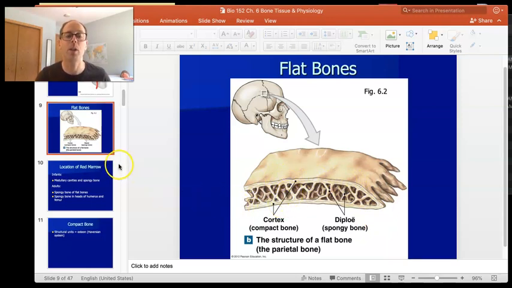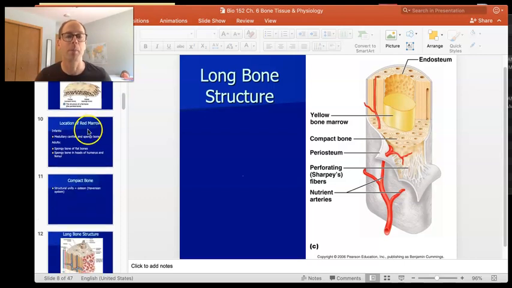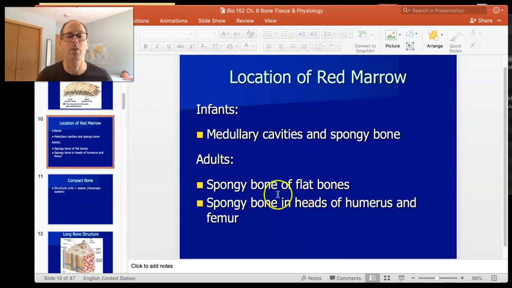Now, there are actually two kinds of marrow that you find in the bones. And you can see some here in the long bones in the medullary cavities of adults. You have yellow marrow. Yellow marrow is fat, so it's a place where we can store energy, which is another thing your skeletal system does. In the flat bones and in the diaphysis, particularly the proximal diaphysis of the femur and the humerus, you have red marrow. So red marrow in adults, it's in all of the spongy bone, and it's in the heads of the humerus and femur. The rest of the bones have yellow marrow in them.